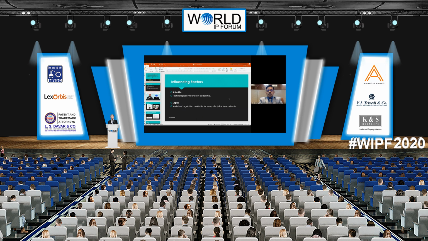For example, if we take any kind of paraphrasing tool, we are very prone to implement it in our academic and research work. And the second factor, the legal one: how does it influence the academic world? Every university and every legal institution has its own IP policy, with a variety of regulations as per their convenience. These are different terms and conditions they set up as per their own will. So these two influencing factors are the most foremost criteria for the academic world.